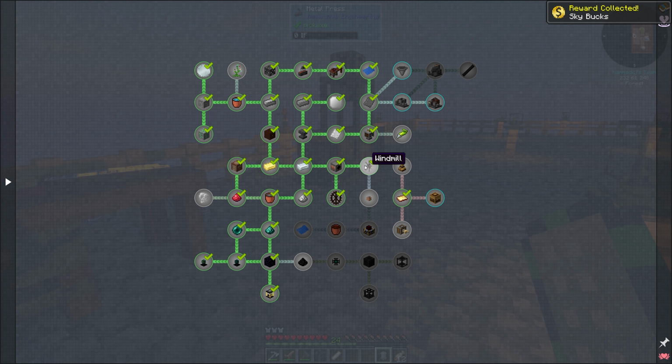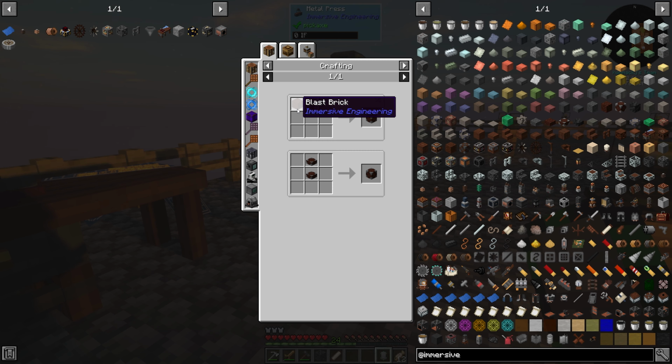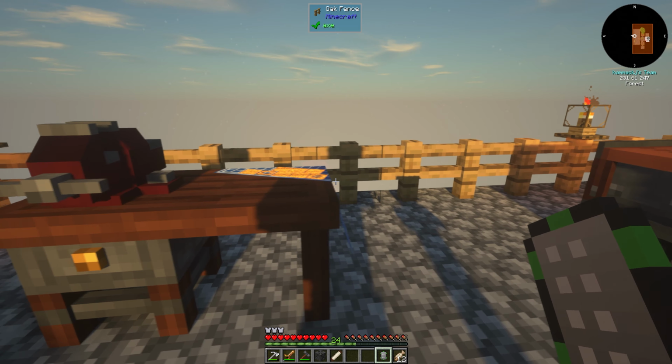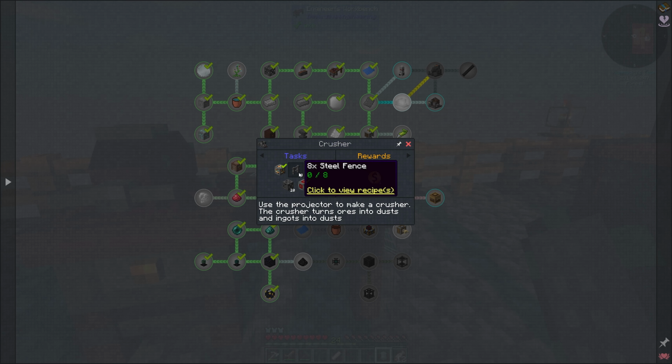We already made plates because we went this route through Create, so we got that. Improved blast furnace. I don't think I made these blocks, did I? Yeah, it's 27 of those. I could take apart my blast furnace. I think it's 27 blocks, right? And then I don't think I have 27 steel. No, I don't have 27 steel. So that's ended right there. We'll have to get more steel. And then the crusher, I didn't have enough steel to make all of the parts for this one either. I do have everything else though, so we'll have to do that again.